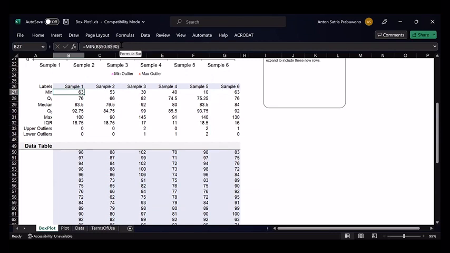Make sure that you use the latest one, with the .xlsx extension, so then you can easily provide the box and whisker. Okay, the first one is finished.